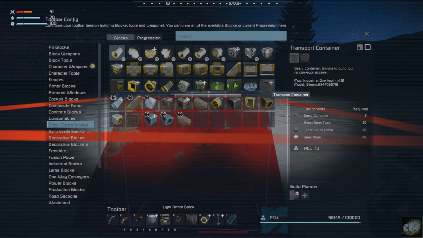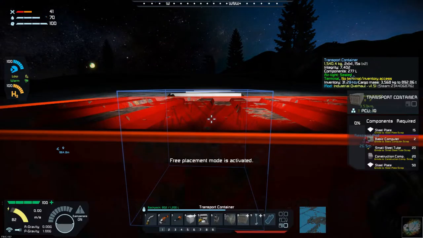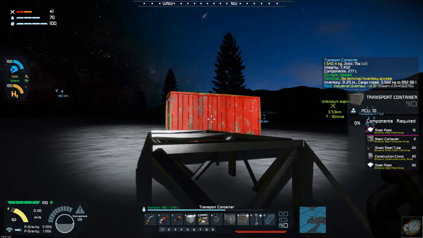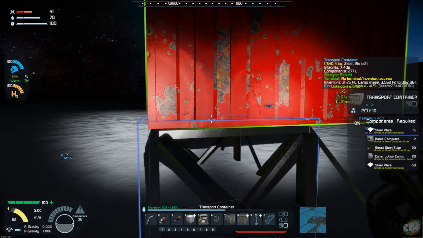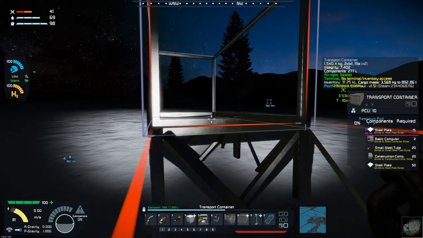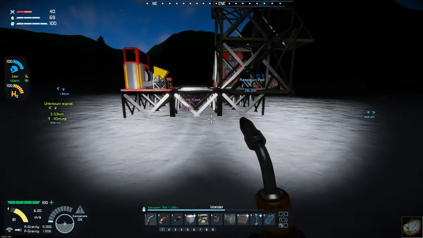So let's pull this down, and we are going to I want to get this built, because this way I can get all my stuff stored. So we do need some materials, and so that's 50 steel plate, 20 construction. So I just wanted to get that there so we can get started with it.